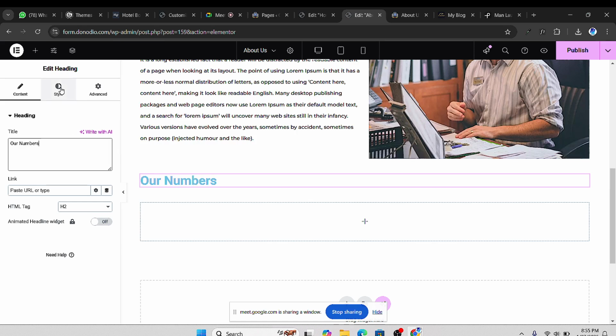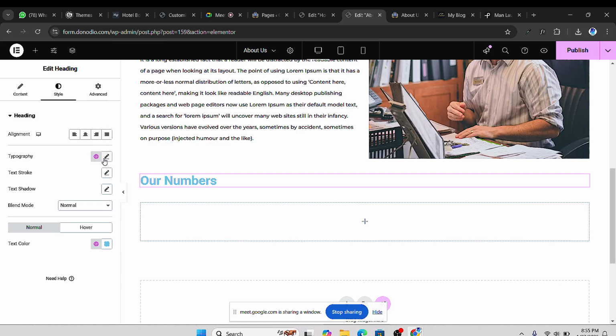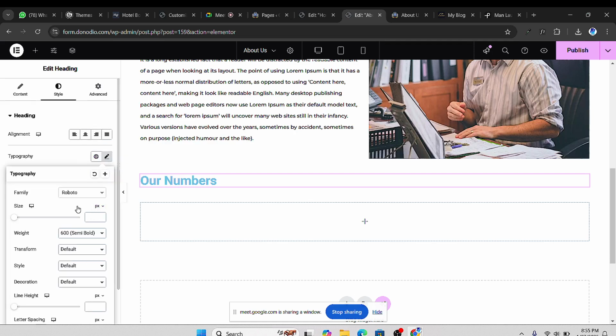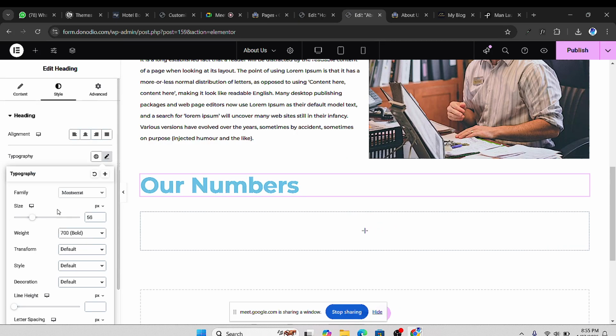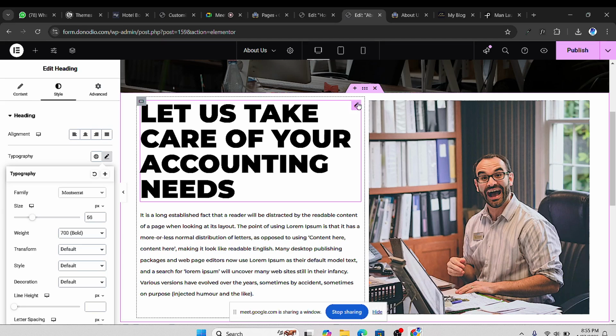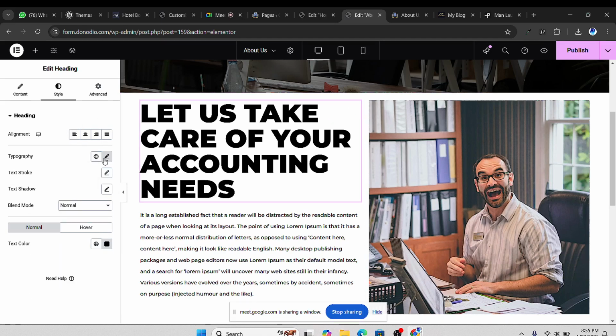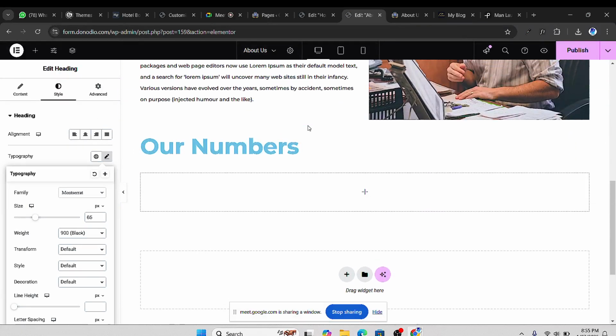Our numbers. And then I'm going to come to style. I want this to be Montserrat, and I want it to be 700, but bigger than this. Was this Montserrat we used here? Yes, it was Montserrat.